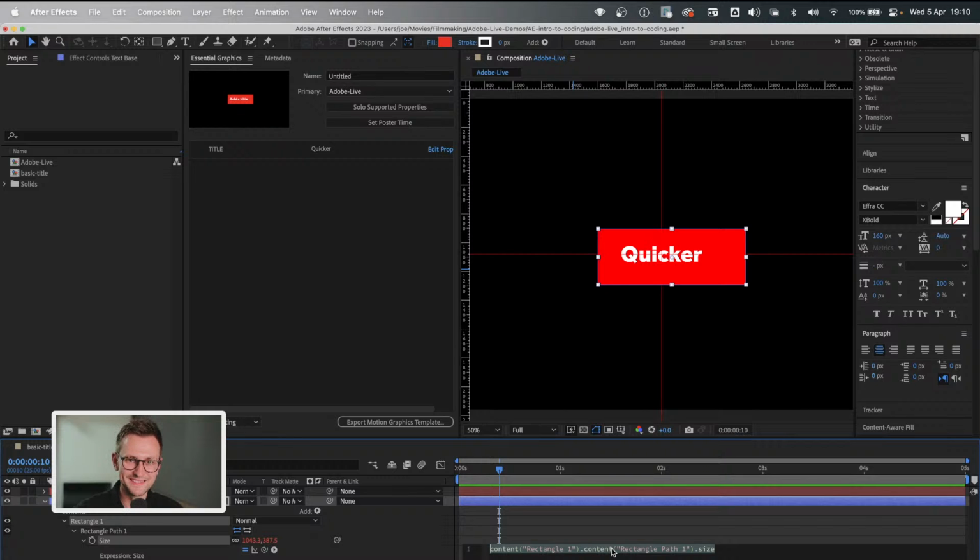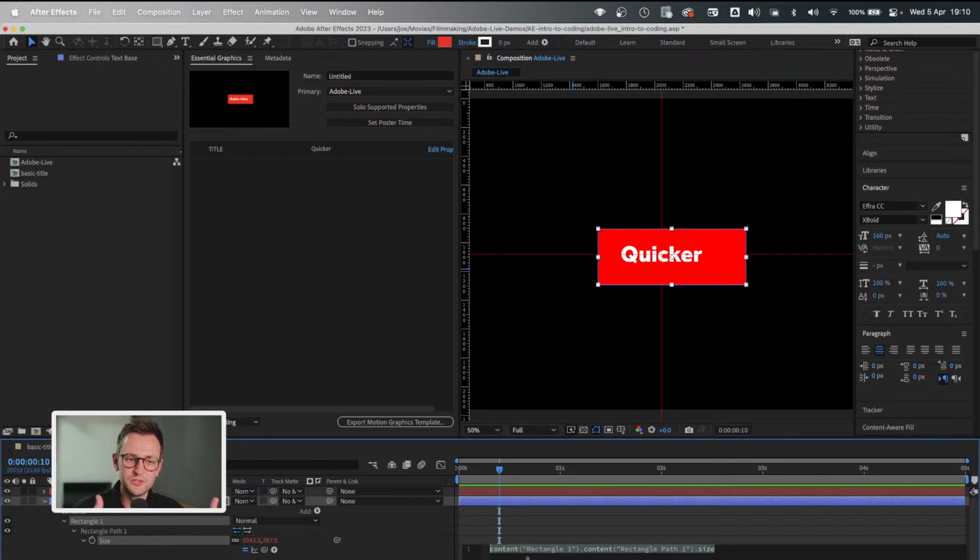Don't be scared by this, okay? I know it sounds intimidating to start coding and to do, you know, all sorts of entering the matrix when it comes to this. I'm going to keep this very simple, and we're going to work in a very basic manner. So we've opened up our expression panel, and I can actually drag to make this a little bit bigger.